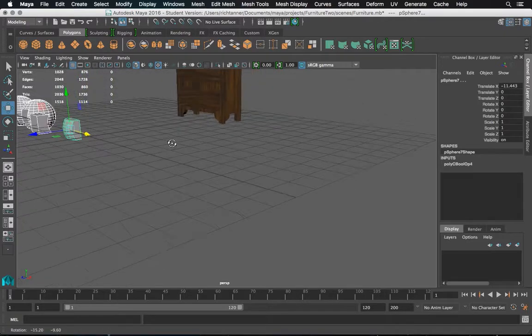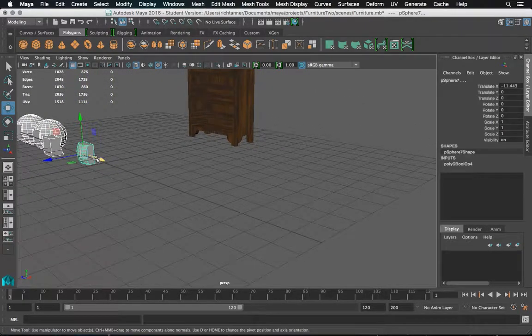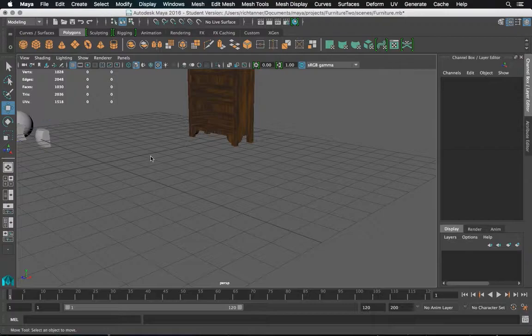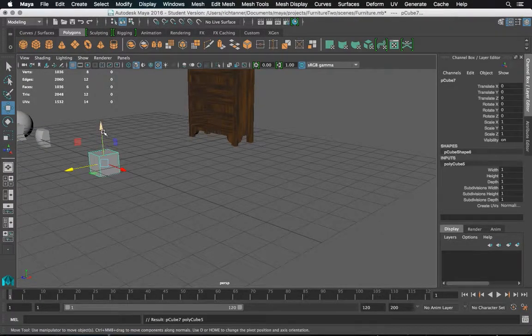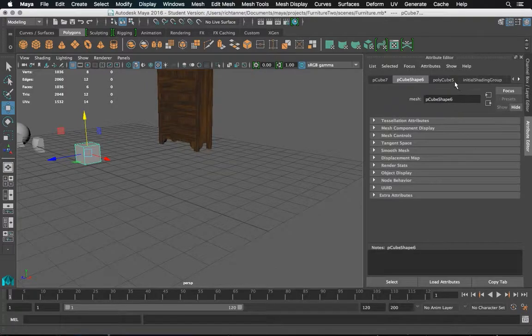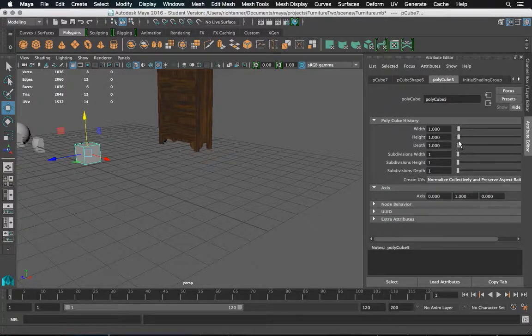I think what I want to try to do is just a quick door today using some Boolean. So I'm going to start with a cube, and we're going to do kind of like we did the bookcase. I'm going to play with my sliders here and pull this up to about 7.